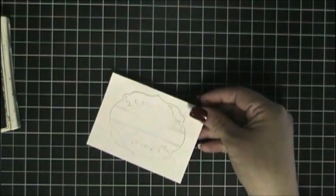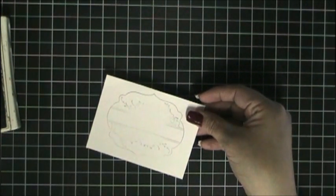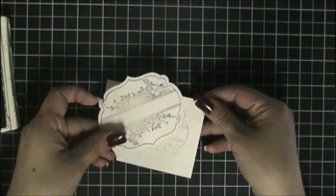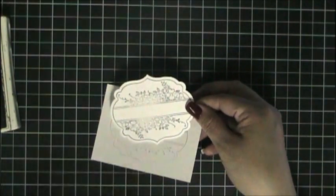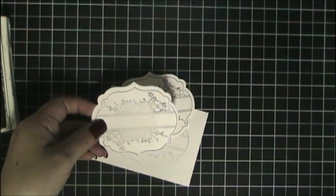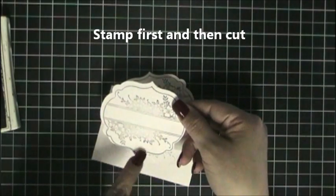As you see here, I didn't get the full image, and so I need to make sure that I ink it up real good to make sure that the image shows up. And I will show you a piece that I stamped the image, and I put a lot of pressure, and it came out real crisp. Now, I will tell you something. Do not cut out the piece from the label first and then try to stamp it, because you can see what happened here. I was off.